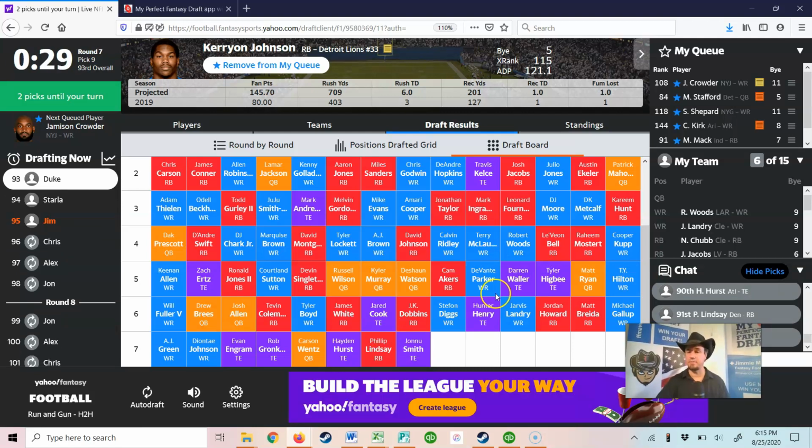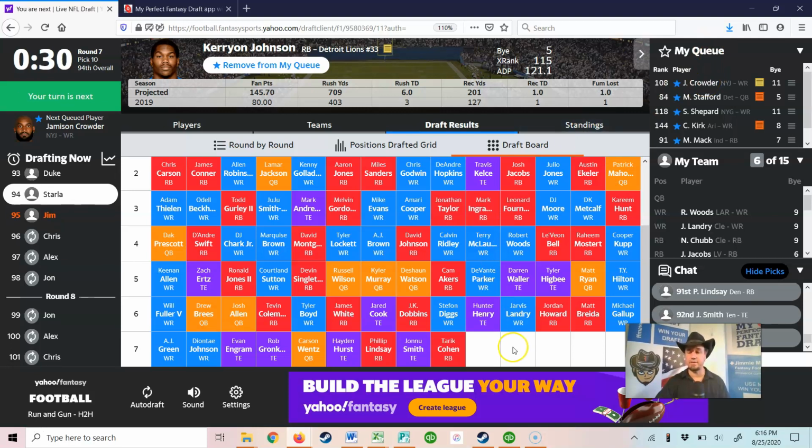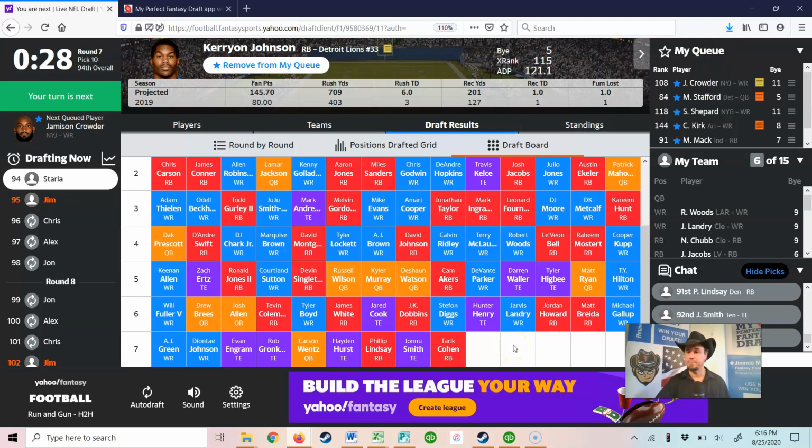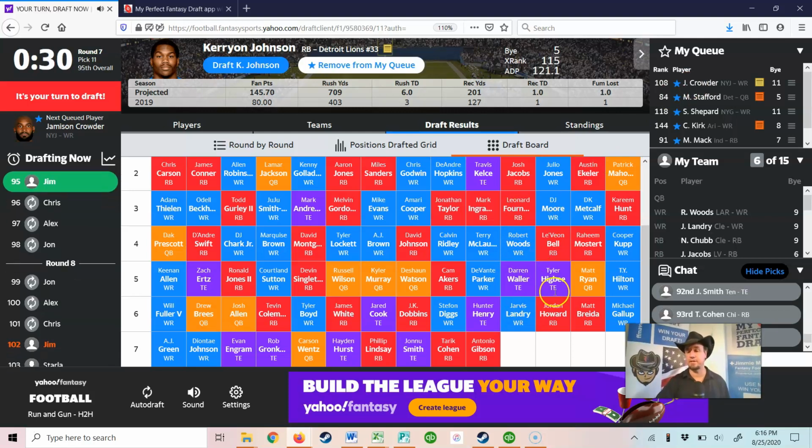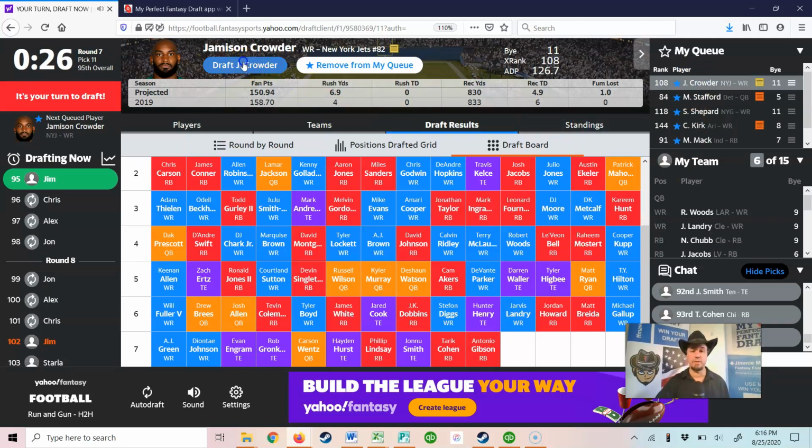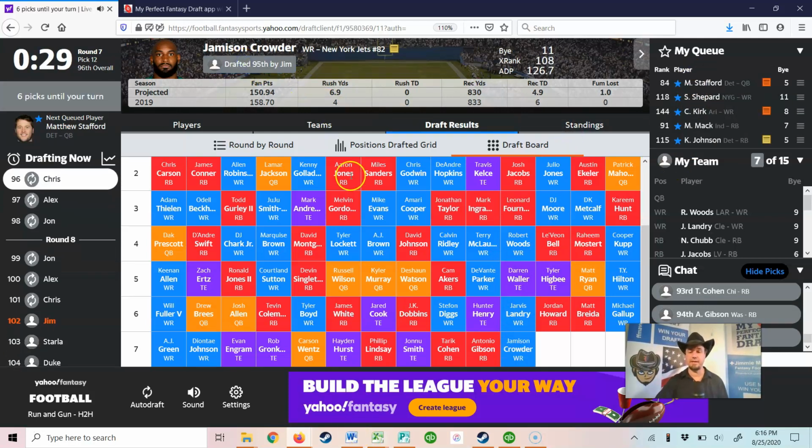Lindsay just came off. That's one of my favorites. But Crowder is still on the board, so I like the idea of going with Crowder as our wide receiver 3. I think that's a great choice. I'm very comfortable with that player as our third wide receiver, and having Woods and Landry as my 1 and 2 is great. Both these guys are high reliability players. They don't miss time, which is important in fantasy football. So let's go ahead and take Crowder with this pick.